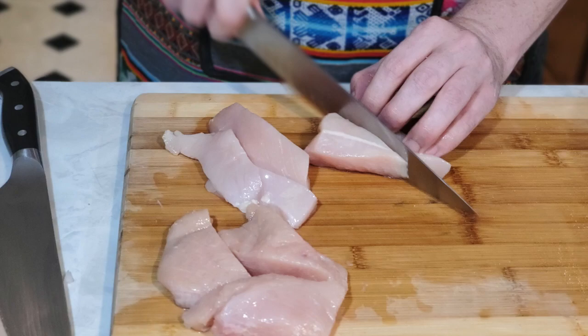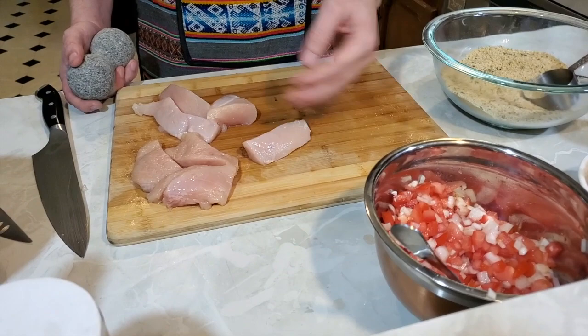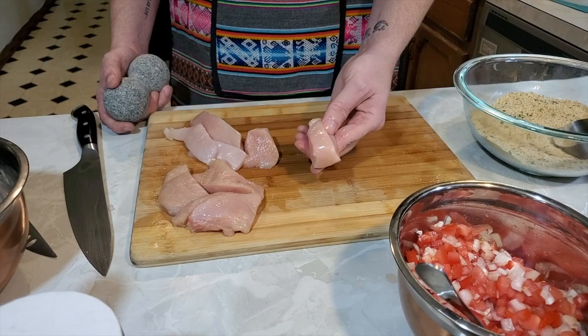All right, so I have my breadcrumbs mixed with seasoning. I've cut my chicken into some pieces. They all need to be about this size. It doesn't matter if they're straight or triangular, however they need to, just basically about this much mass. You want this much of a chunk. You're going to be pounding it out into a circle anyway.